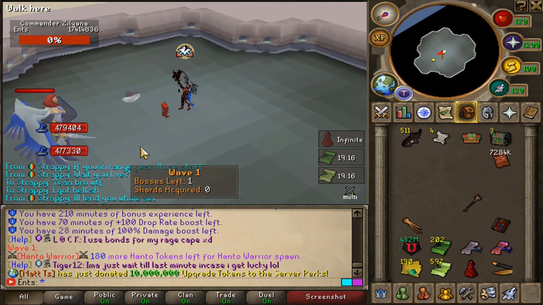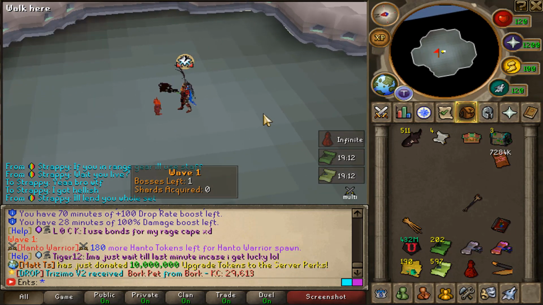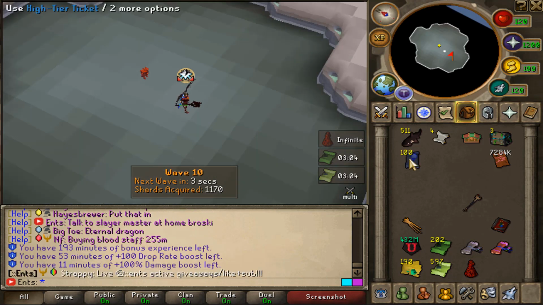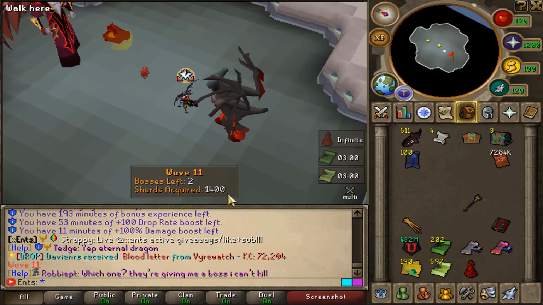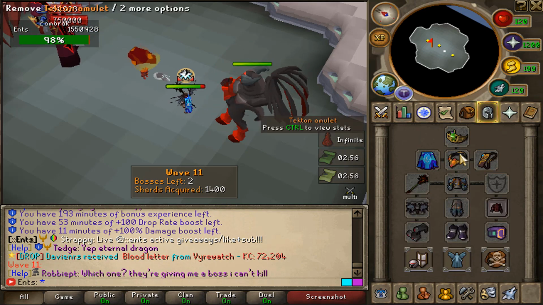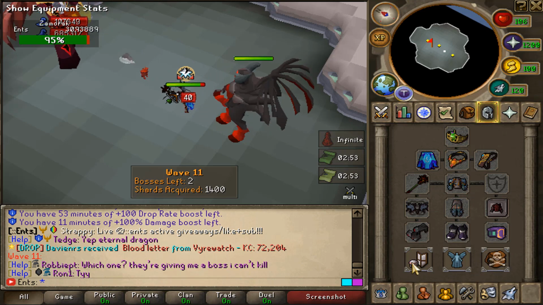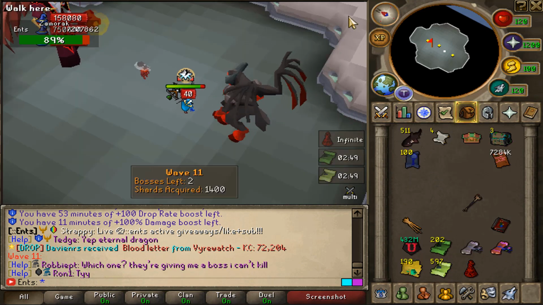Yeah, it's gonna be easy peasy. Let's see how far we can get at the Gauntlet minigame now. It's gonna be very, very interesting. Score, we're already at wave 10, guys. Shards acquired 1.4k. That's insanity. This gear is doing the work. This gear is doing all the work with 1.4 mil, almost 1.5 mil max hit actually.